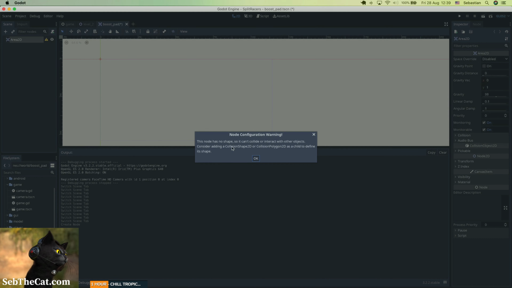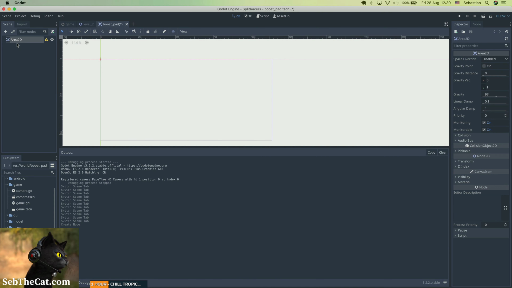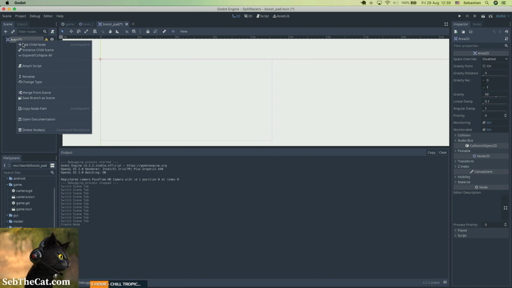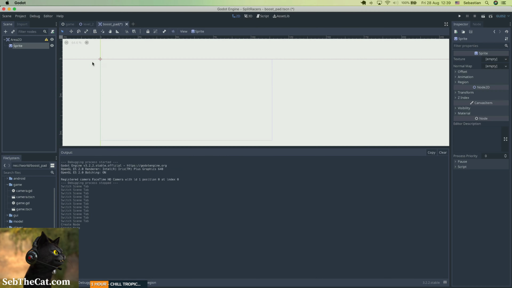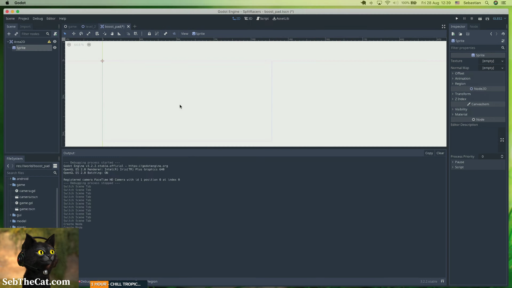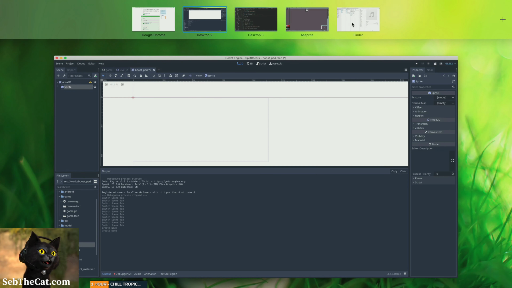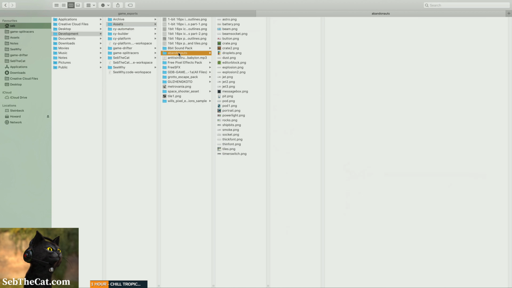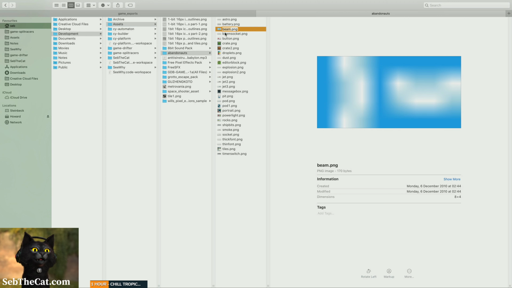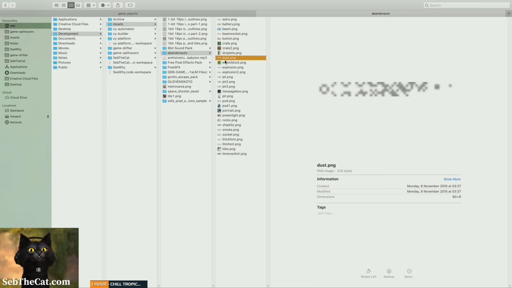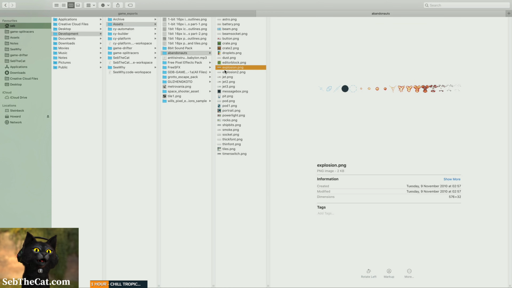And inside it, we're going to have a sprite. And let's jump in and see our assets to see what we can use for that. So I kind of think this beam or something might work.